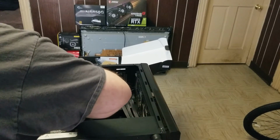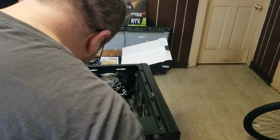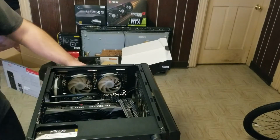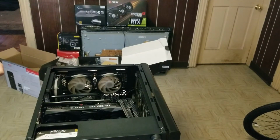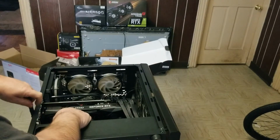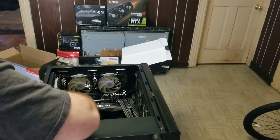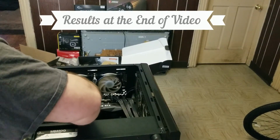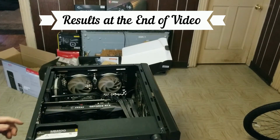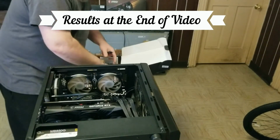There we go, perfect. That is perfect. So we shouldn't get any vibration here. That's what I was worried about. With it not being pushed up nice and tight, it might vibrate. So you kind of want to make sure you get this thing as tight to your case as possible. And it doesn't move now. Now it's good. Let's see if I got a black.